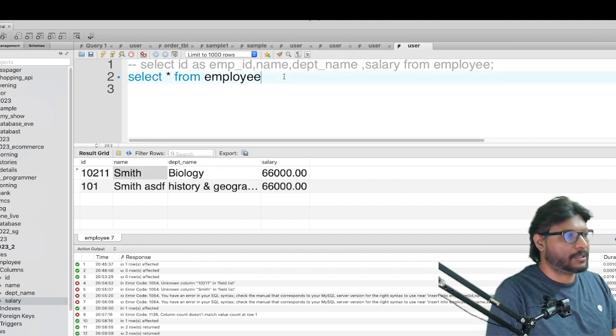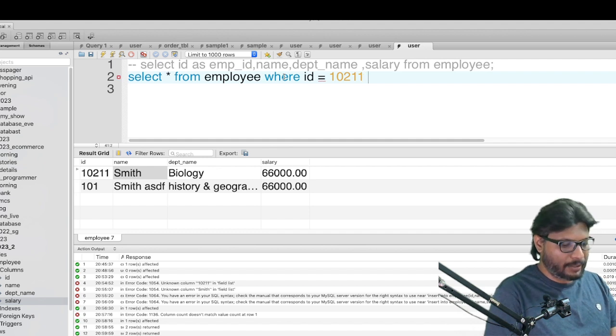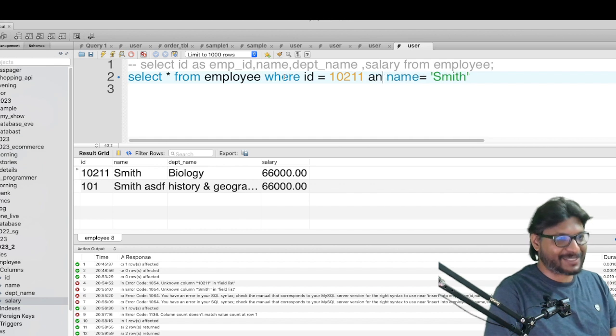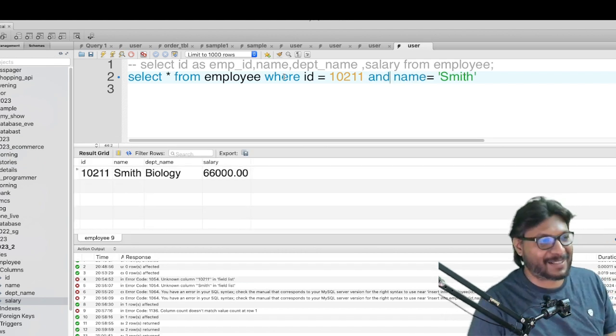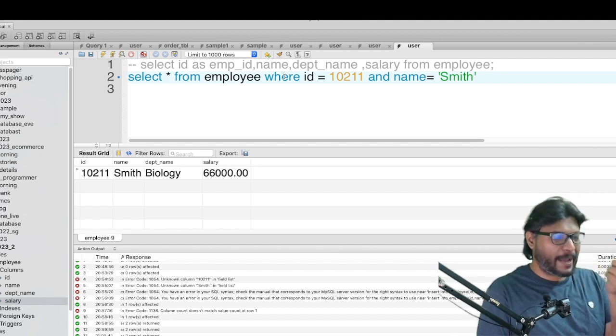Let's consider this one. Here I want to retrieve the guy whose ID is 10211 and his name should be Smith. Sorry, I have to use AND here, it's not the ampersand symbol. Now as you can see, it should match both conditions.